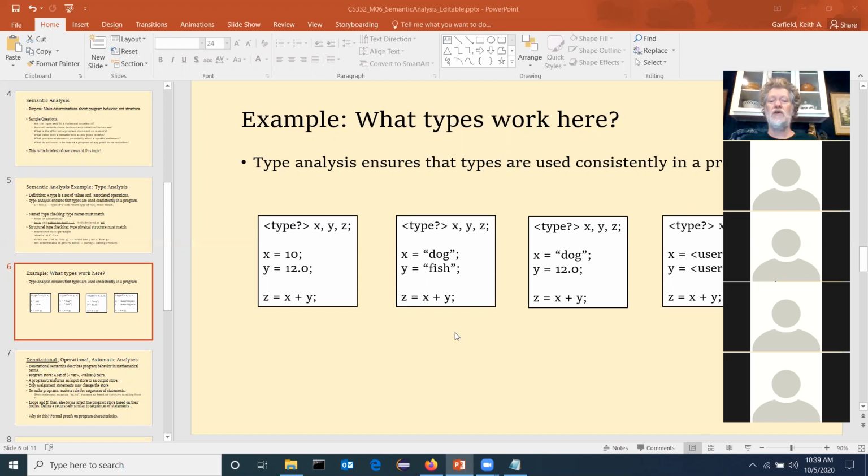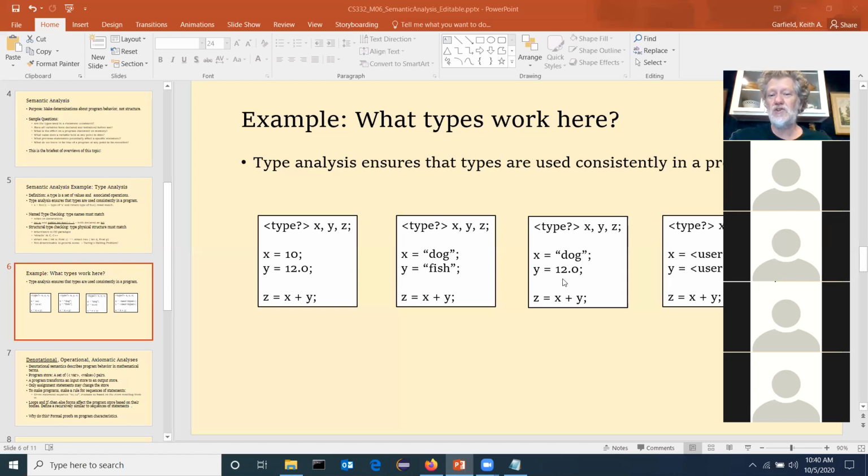So depending on what language you're in, that last line is good. If you're in a language that requires that you do string concatenation via some string function, then nothing will work here. Now here, this looks bad, right? Dog and 12. There's really no type that should work there. If a language allows that, I would argue that we should never ever use that language. Although I think JavaScript might actually let you get away with that. I'm not sure.